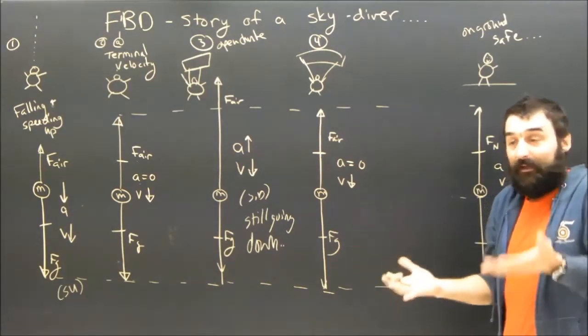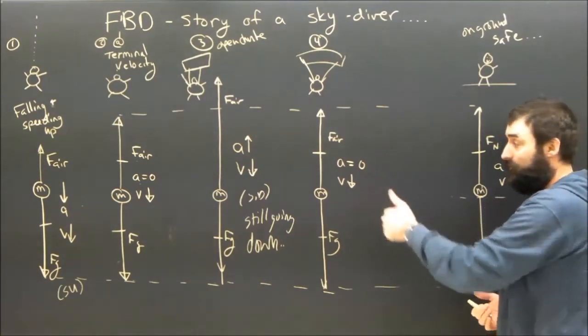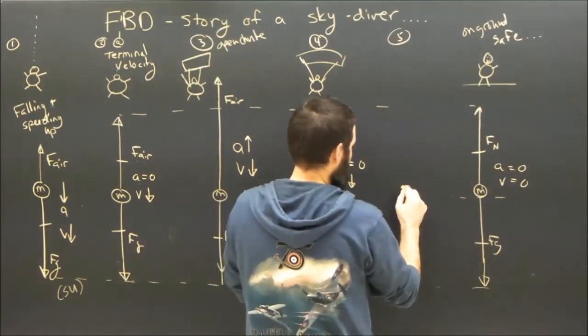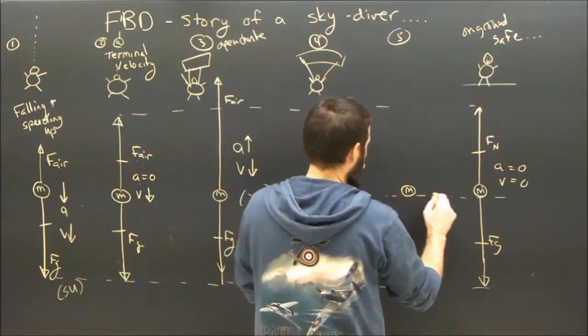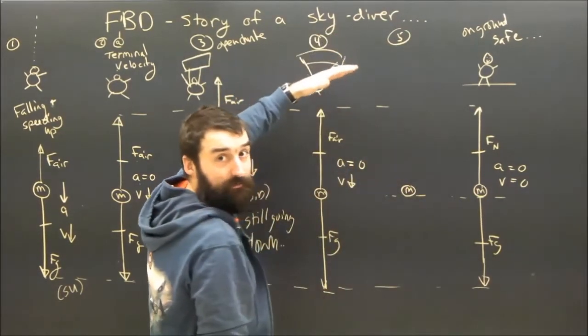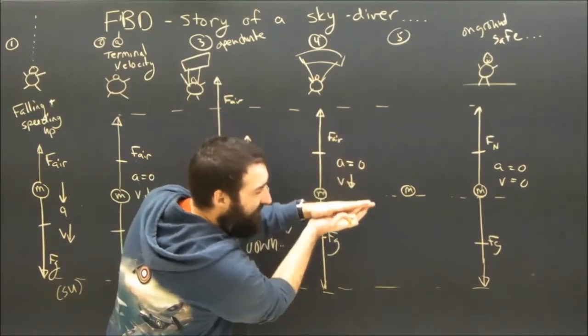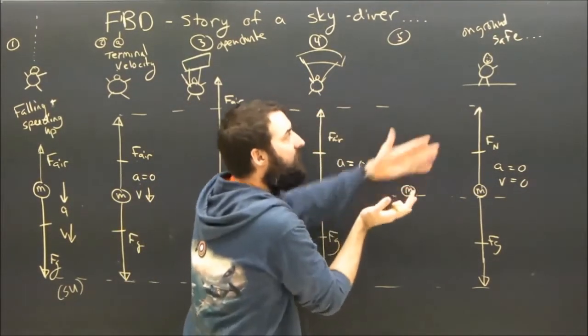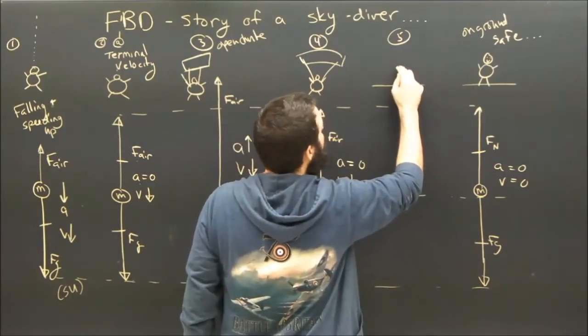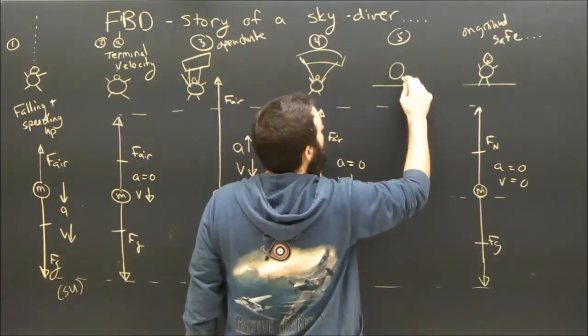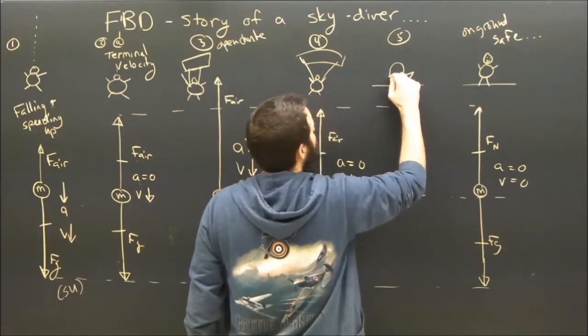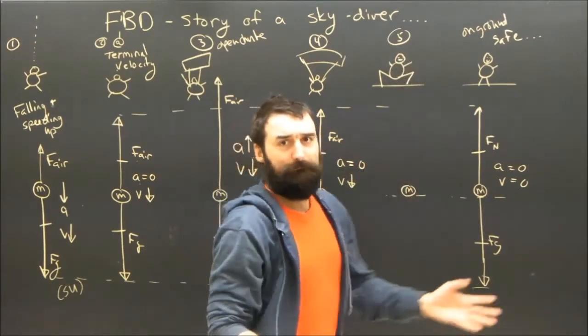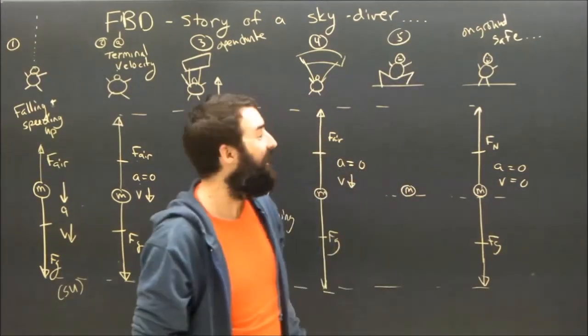Something has to happen. Something has to cause him to accelerate, to slow down. And that's, of course, step number five. But what is that? He's cruising down at a constant speed with his parachute up. And then what happens when he hits the ground? After he hits the ground, he feels normal and safe. But there's a minute there, isn't there? A second there, where he hits the ground, where his legs are like, ah! And he's like, ah!